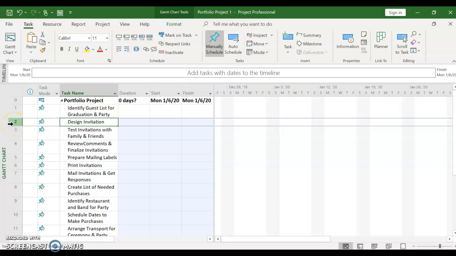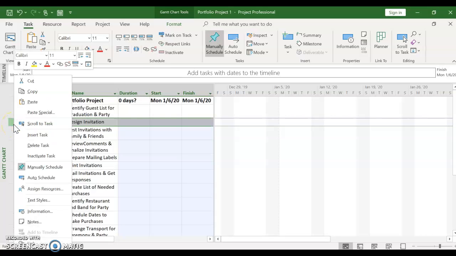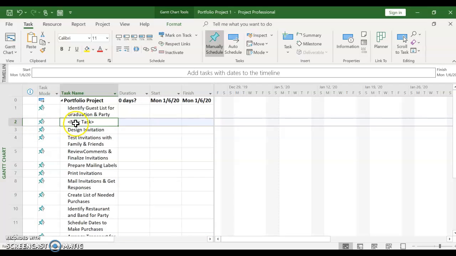You want to right click and then left click to insert task here. And then we're going to type the word invitations, and make sure we spell it properly.